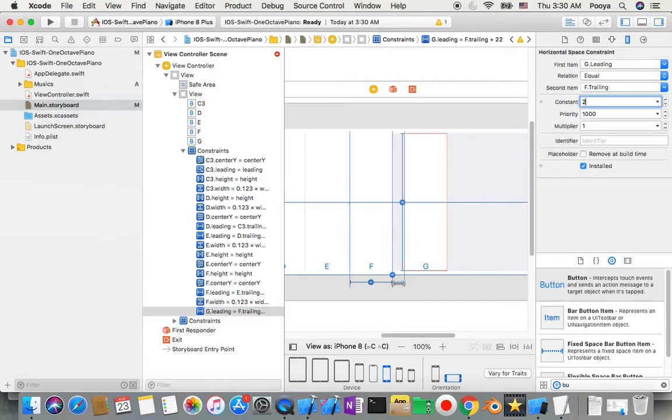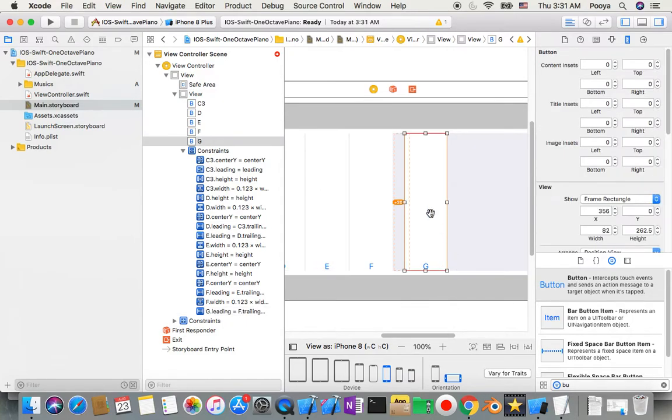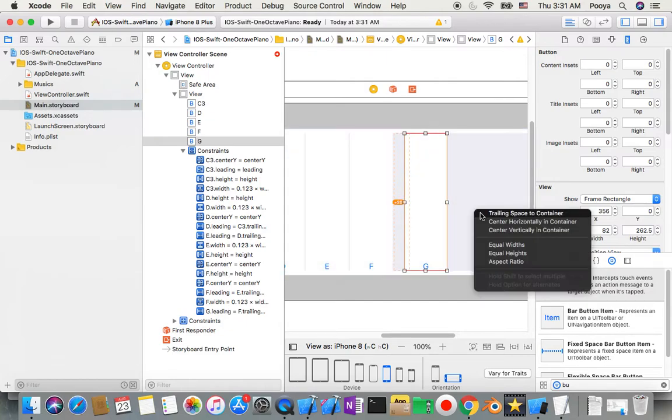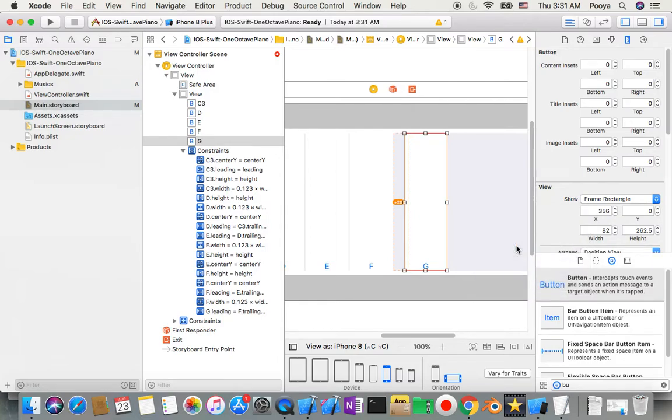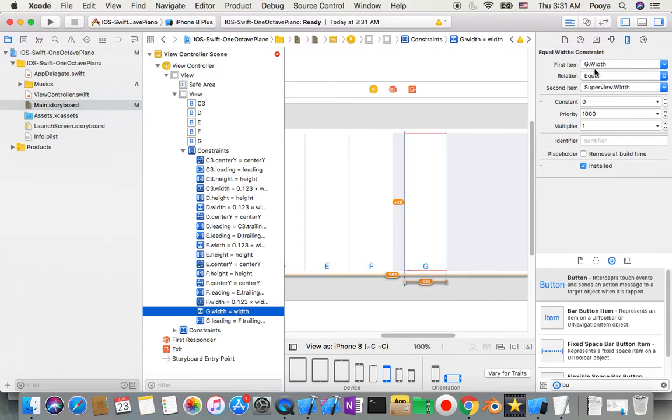So I set 2. Then also I control drag for equal width. Here you will see width equal with super view, but 0.123, yeah, 12% almost.